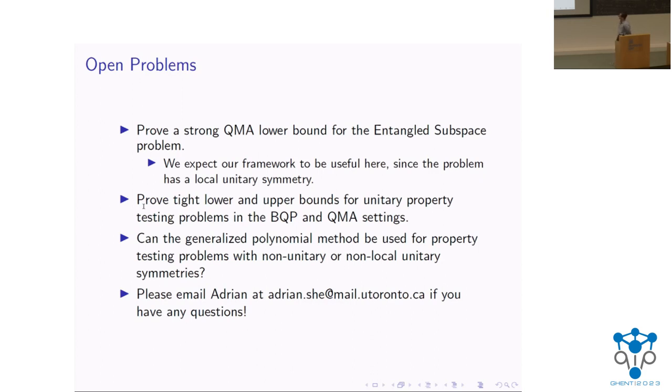Yeah, so the proof of the polynomial method in this paper is very similar to the proof of the original one, basically writing out each entry and showing that it's just a polynomial in the entries there. So I assume that would work for non-unitary and also the other types of things. But the polynomial method by itself is not very powerful. You need to pair it with symmetries or ways to reduce the number of variables, right? So if you don't have those techniques, you can't really say much because there's very little that's known about the degree of multivariate polynomials.